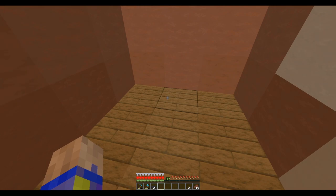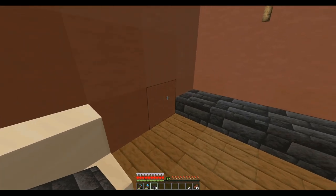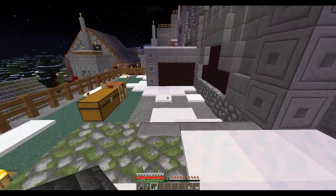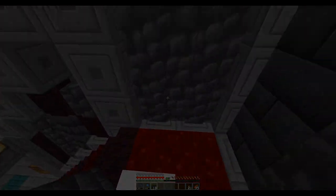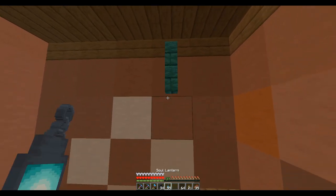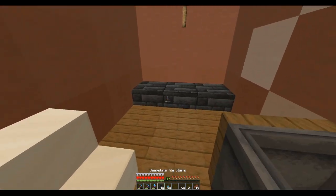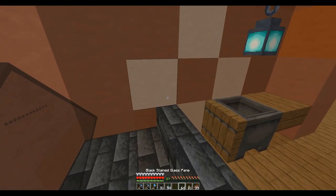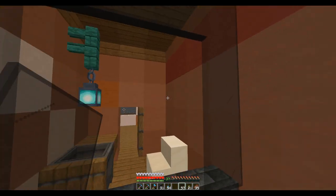Oh, I do have some tiles, so. I mean, yeah, it could be a black shower. That's different. Yeah, I think that'll work. I never even thought of putting a shower in there. Yeah, so if I put that there, and that works, a light, shower. Let's do that. There we go.